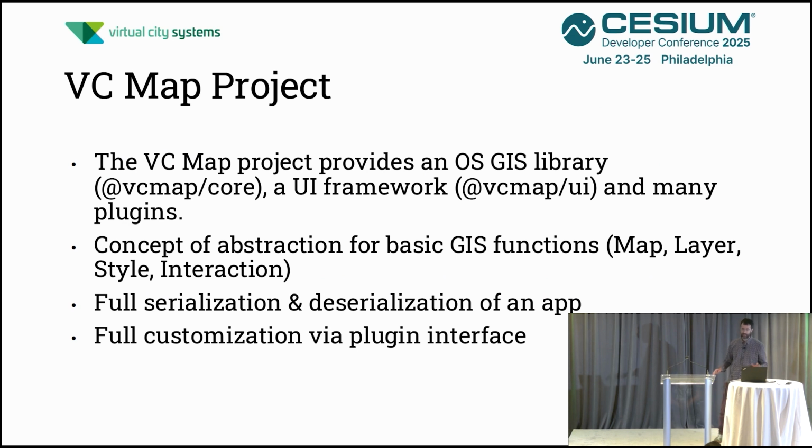And what I'm here to talk about is how some of our customers have panoramic images coming up, and they want to be kind of vendor agnostic when it comes to viewing them, and they also want to view them in the context of their already existing geographic data. So what we maintain is an open source project called the Virtual City Map project.